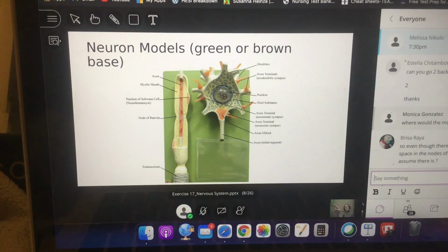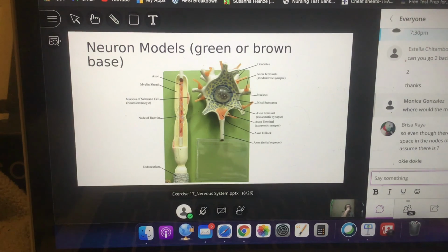Now, we're going to get to the node of Ranvier. So technically, the little part that looks like a little bit of a cleavage here, remember the cleavage for it? It looks like it's pinching in a bit. That's what the node of Ranvier is. So you guys see how it's kind of pinching in a little bit here? And it pinches in a little bit here? Those are the node of Ranvier. And yes, technically there is no actual gap here, but that's what the node of Ranvier is. Can you guys see it now?